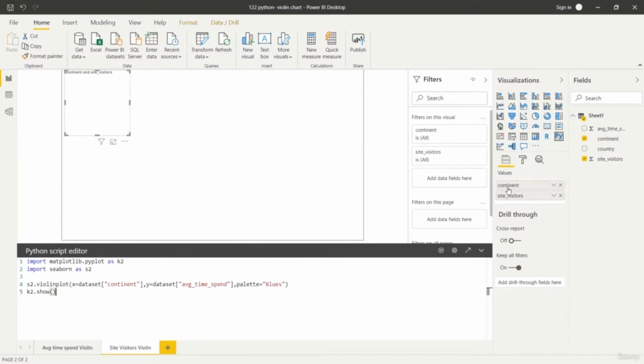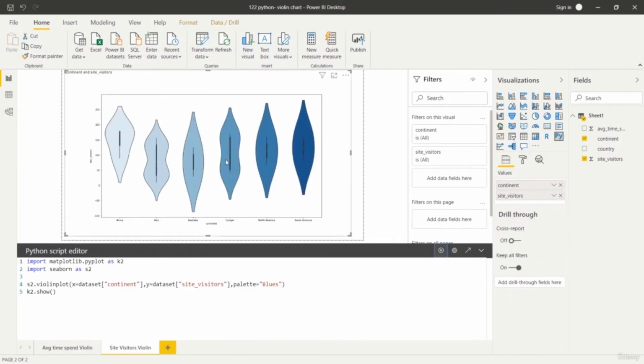We are going to use this for the same reason. We want to identify the distribution range or concentration of values over the set across different categories. Here we have the category as continent, and just modify this a little bit. You can change the palette appearance from blue to green or red or any different color as well. So just make it don't summarize, so this way your chart will appear like this.